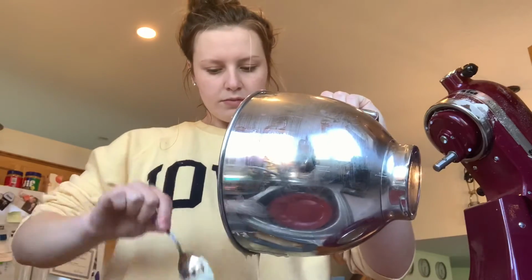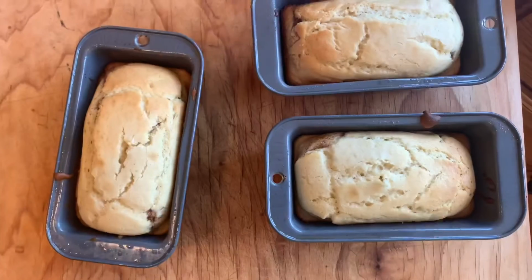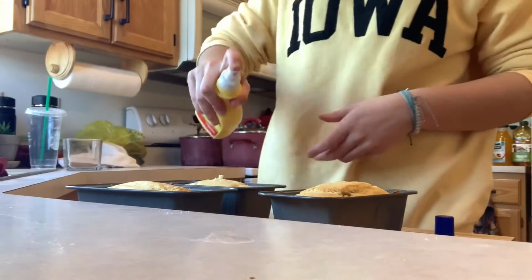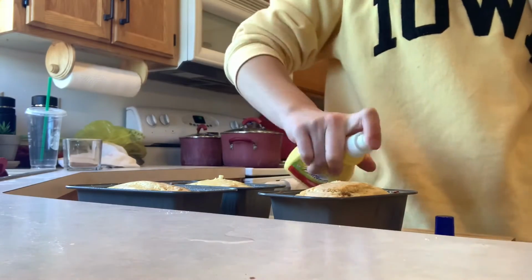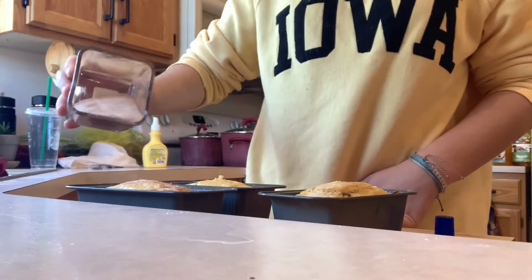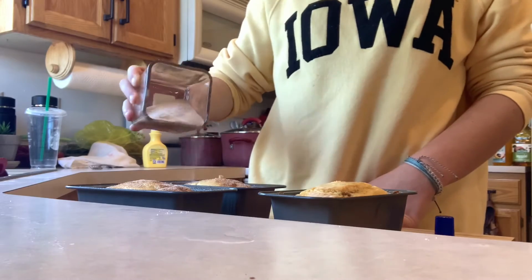And then I put it in the oven for 350 and I baked it for about 35 minutes. And here's it after the oven. And I sprayed some butter on it. I could have just put butter on it, stick butter, but I decided I like the spray butter. And then I put the rest of the cinnamon sugar on top for a little nice crispy crunch.